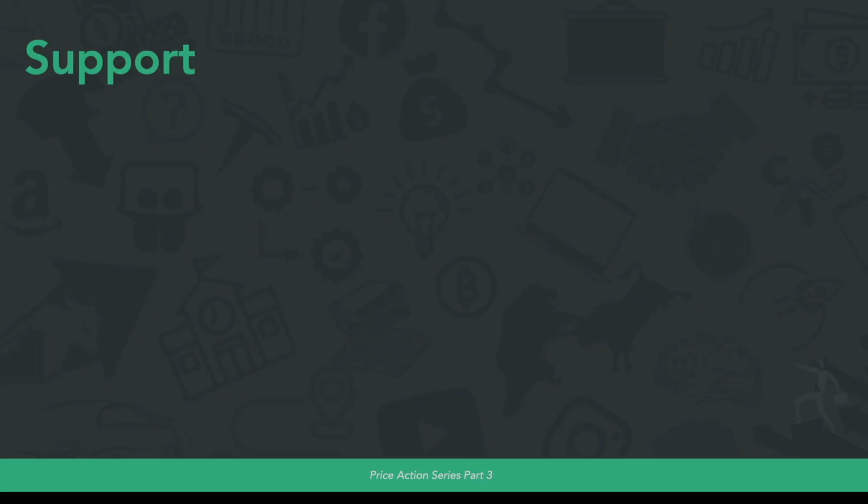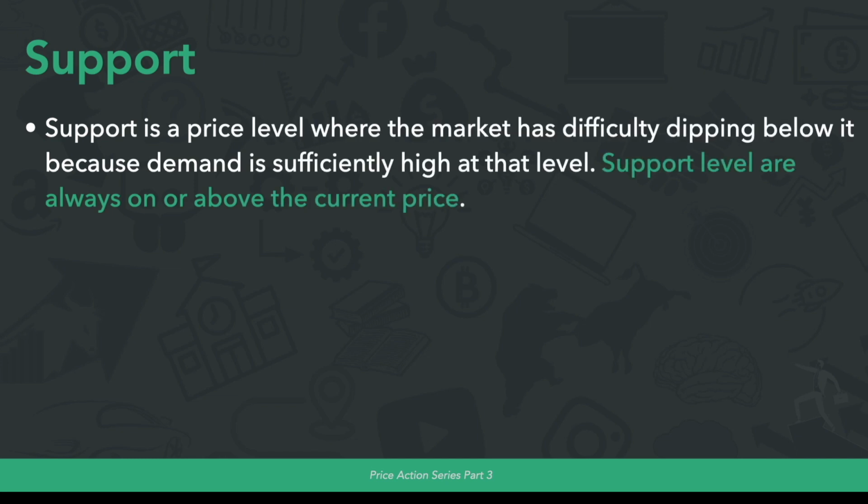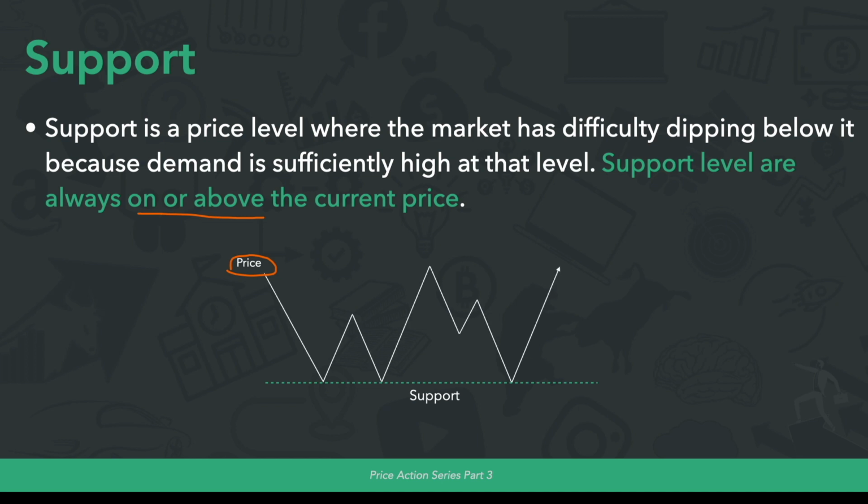Let's talk about support. Support is a price level where the market has difficulty dipping below it because demand is sufficiently high at that level. So support level are always on or below the current price. So let's say for example, andito yung price right now. So yung support natin kailangan laging below price. Okay? So whenever price reaches a certain support level, pwede tayong mag-expect ng reaction. No? Pwede natin i-expect na magkakaroon siya ng rejection at that price level.